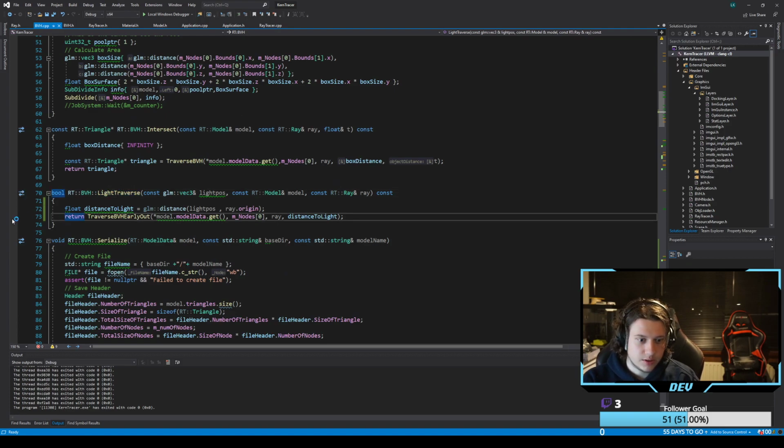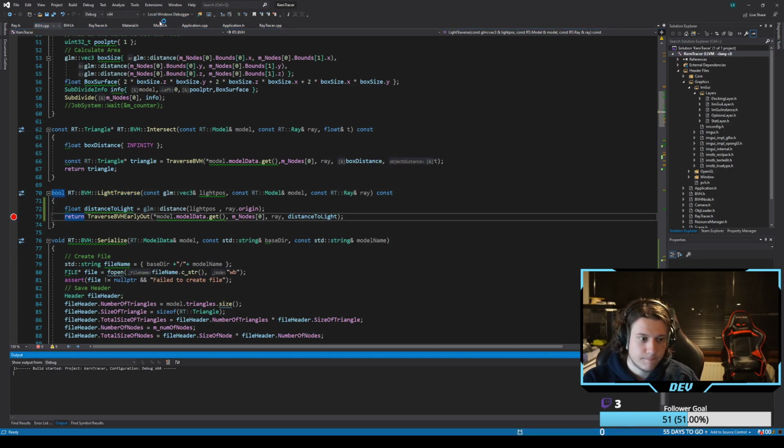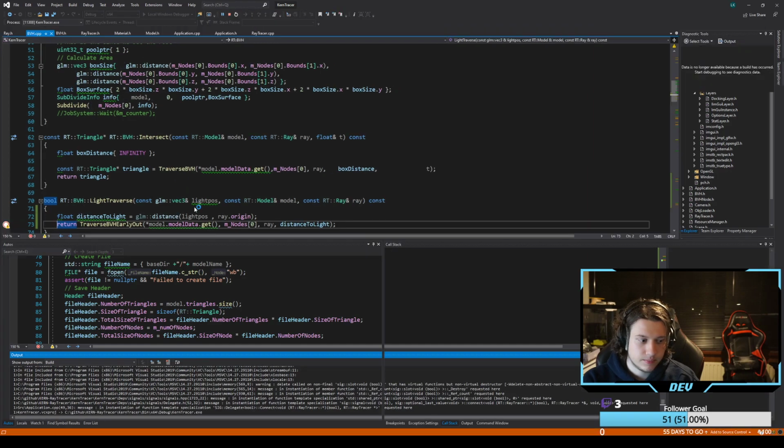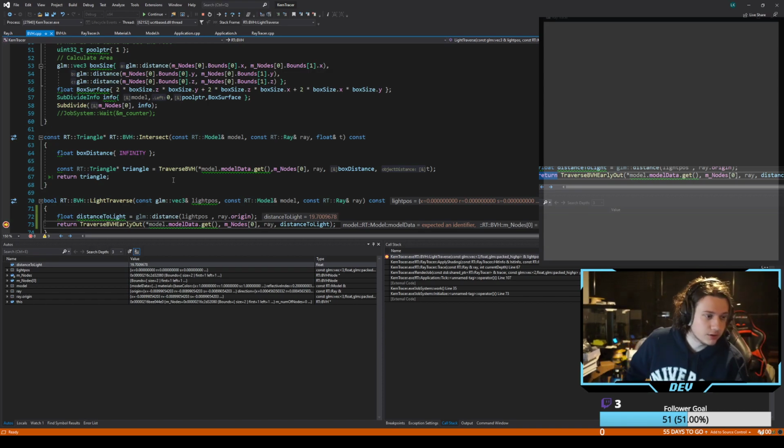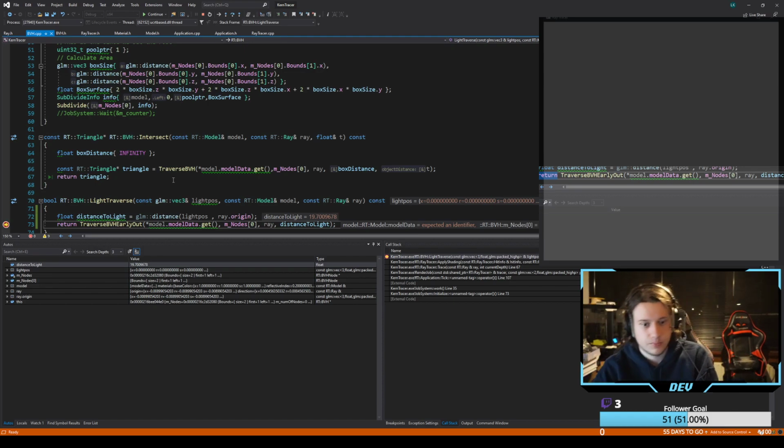And what is this? Okay, so distance to light is 20 units. Is that possible? Yes, because it's the transformed. Yeah, no, that could be possible if it's diagonal. Sure.